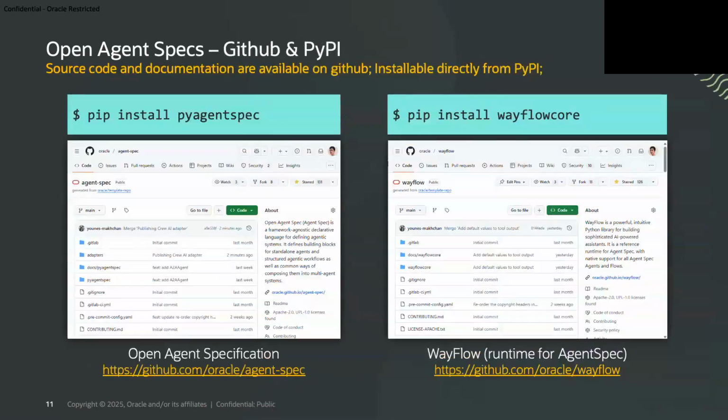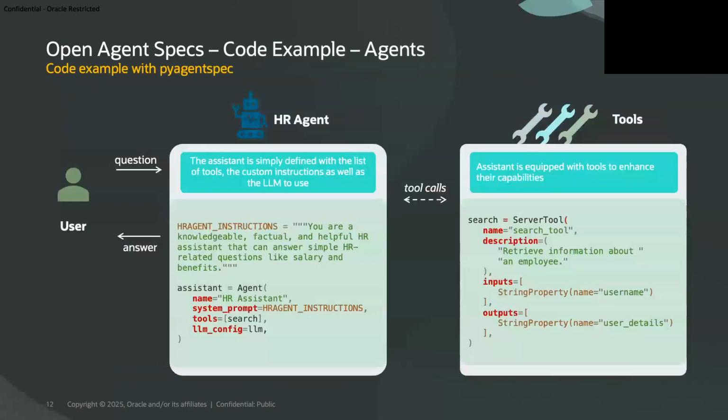A quick word: the two projects, Agent Spec and also WayFlow, which is one of the most advanced runtime adapters for Agent Spec that we are developing. These 2 projects are open source, and we regularly release new versions with new functionality. You should be able to install them very easily, either by pulling the code and installing from source or installing from the Python package index. All right, any questions so far? Otherwise, I'll jump into some example code and some examples of the functionalities of Agent Spec.